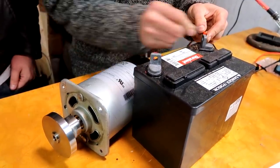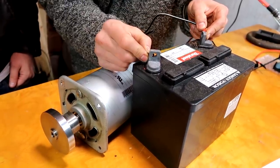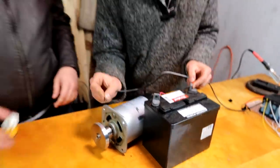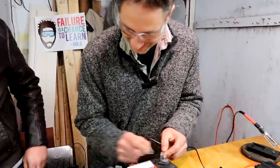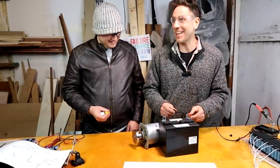Ready? Wow. Spinning. Locking. Okay, so that's going to create a safety, and that's locking. What this switch was... Spinning. Locking. Spinning. I love this stuff!